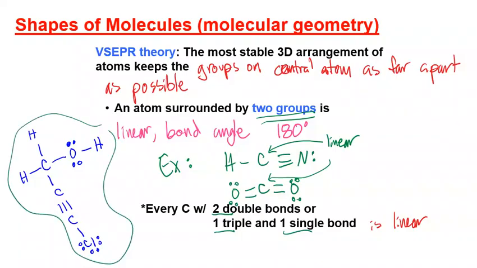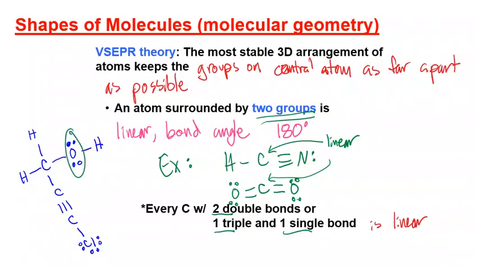Now this is a bigger molecule than what we are probably used to seeing at this point. So what we're going to have to do is look at every single atom and see if each atom is surrounded by 2 groups, or if it's surrounded by a different number of groups. Okay, so we're going to start with the hydrogens. They're only ever surrounded by 1 group, so they're definitely not going to be linear. This oxygen is surrounded by 4 groups. It's surrounded by this carbon over here and a hydrogen, but then it also has those 2 lone pairs, so we don't know how to deal with that one yet.